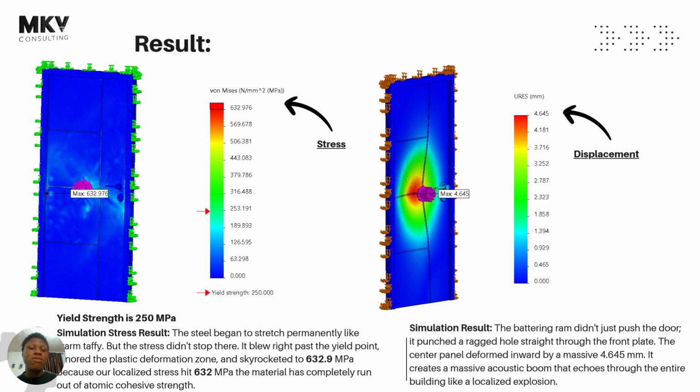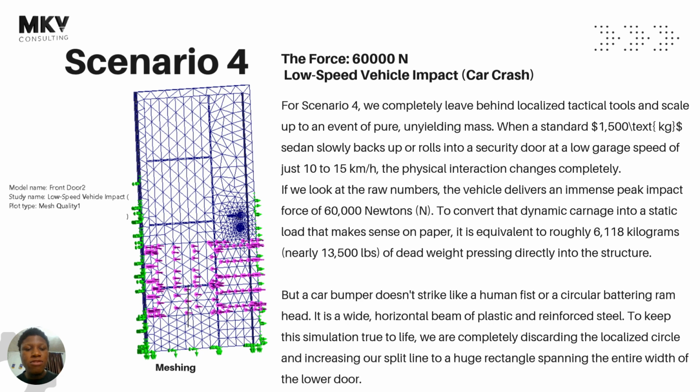So now we've achieved our final result. We've achieved at least a catastrophic situation, in an attempt to simulate and tell you how it actually does in real life. Okay, now let's go to our final scenario. We obviously know how this is going to turn out. We're trying to impart a 6,000 low-speed vehicle car crash, kind of like slamming it.